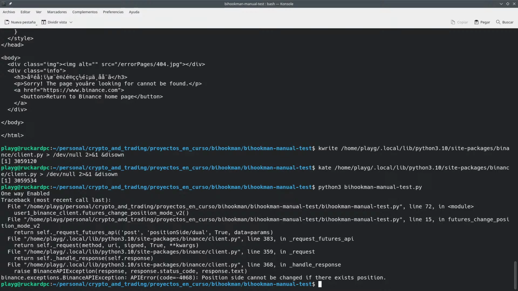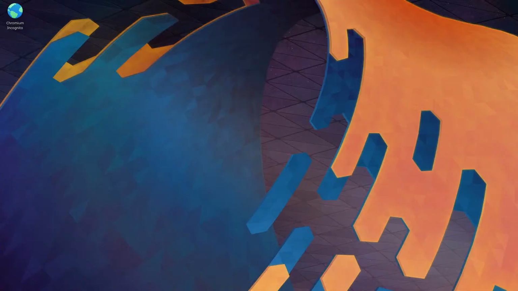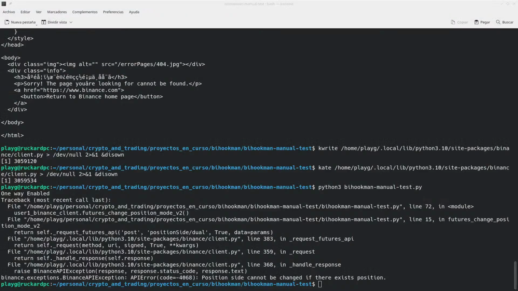I am not supposed to have any position here. That's very strange. I will have to check all of these manually, because otherwise this is going to be a problem. Damn it. I thought that I did not have any.